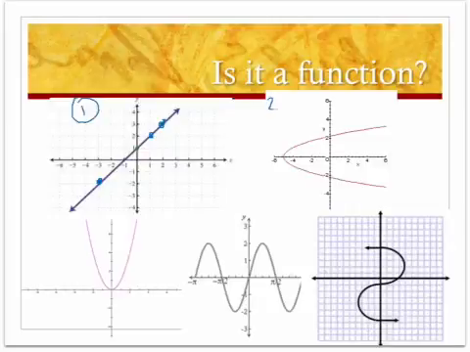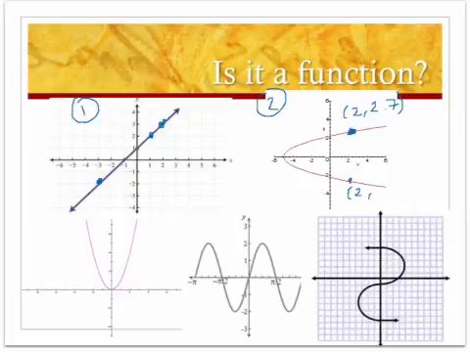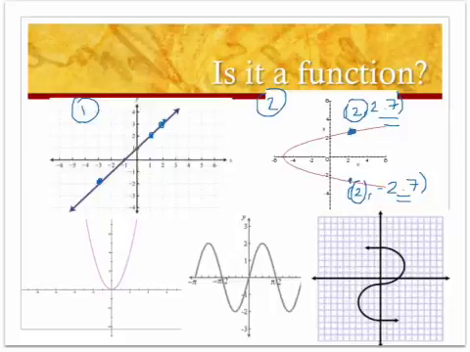Conversely, that was example 1, if we were to take a look at the second graph, you've actually never seen anything like this, but let's pick an x value. Let's say x value is 2, and I put a point on this parabola, if you will, or this curve. I notice that I have a point here where it looks like it's 2 comma, maybe a little bit more than 2. Doesn't look like it's quite 3, but let's say it's like 2.7. However, at x equals 2 over here, I also have negative 2.7. So this x value actually has 2 different y values, so I know that it is not a function.